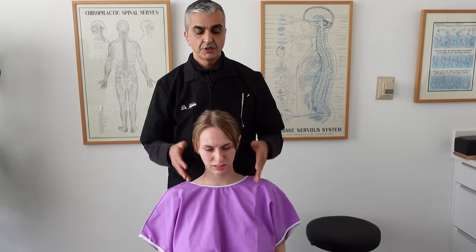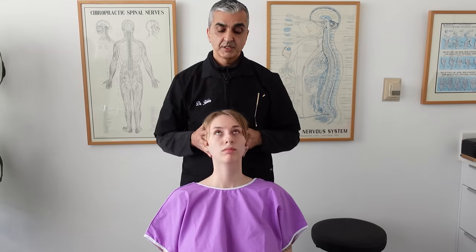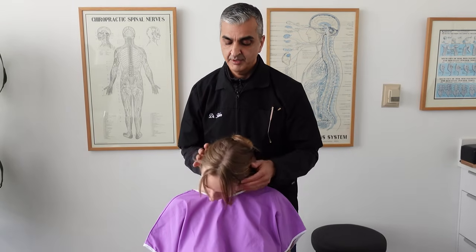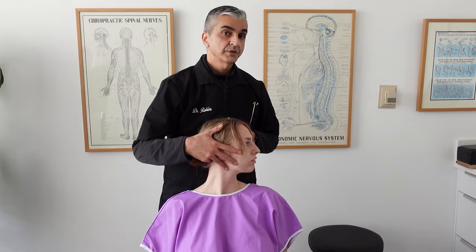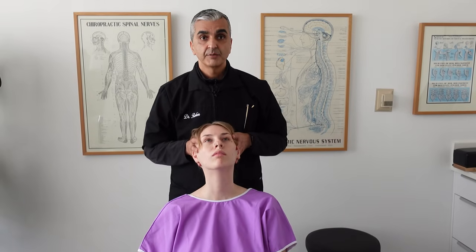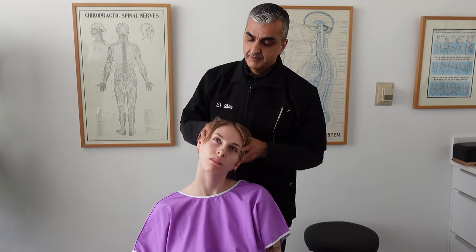Let's go ahead and motion. Turn left, turn right. Look up, this is divorce test. Turn left, turn right. Head down, turn left, right there. Turn right. Now, primary motion of the atlas is rotation of the cervical spine. Primary motion of the occiput is nodding, so it's the up and down motion here. Right side, left side. You feel the difference there? Yeah. This side, right?